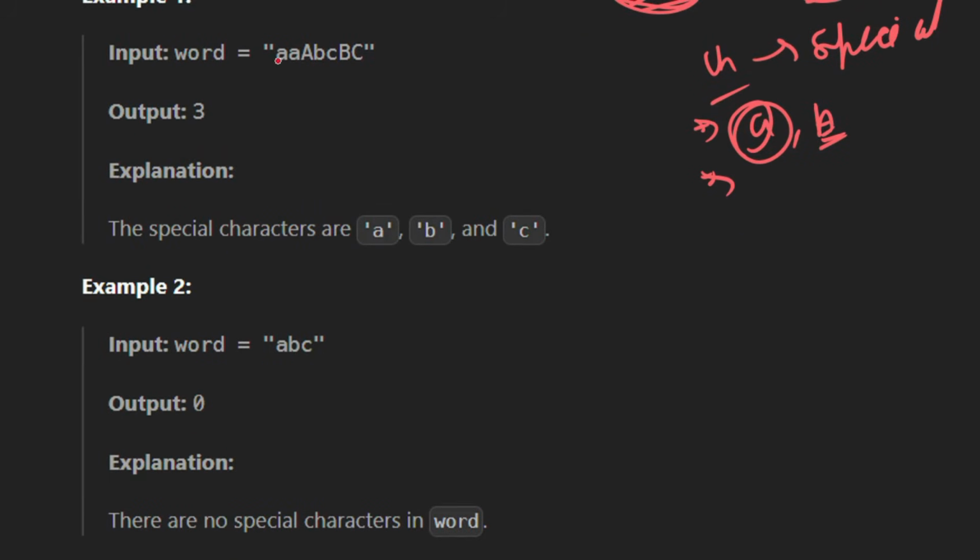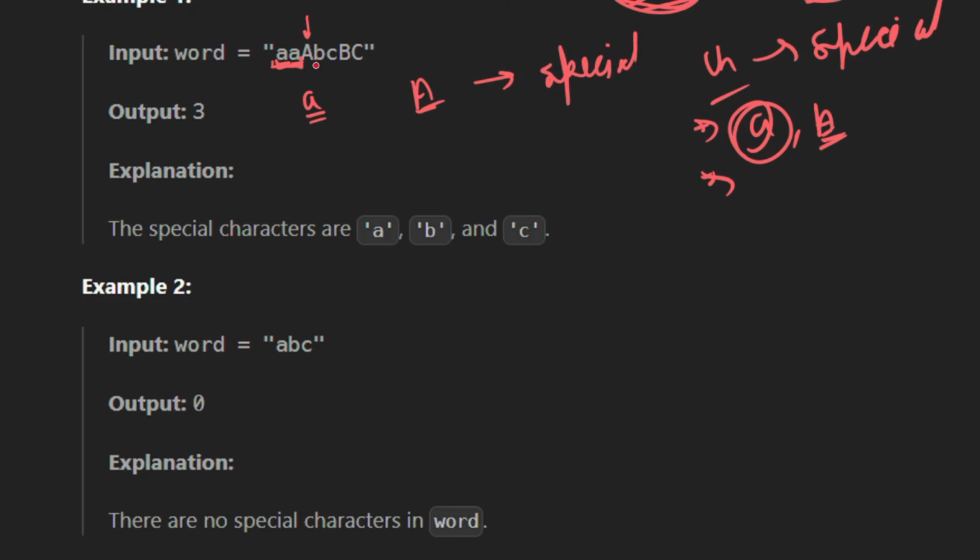So here, we have a, then we have again a. For a, it appears in lowercase as well as in uppercase, and we can see all the lowercase letters appear before the first occurrence of uppercase. So both the conditions are satisfied, so it is special.